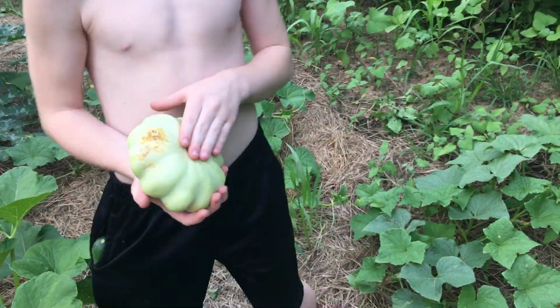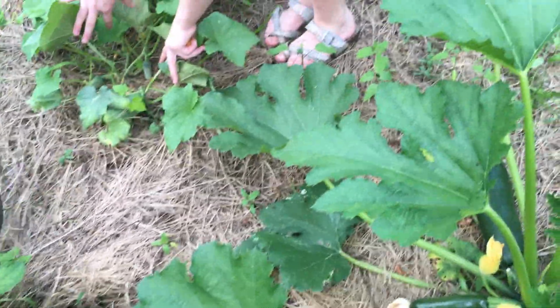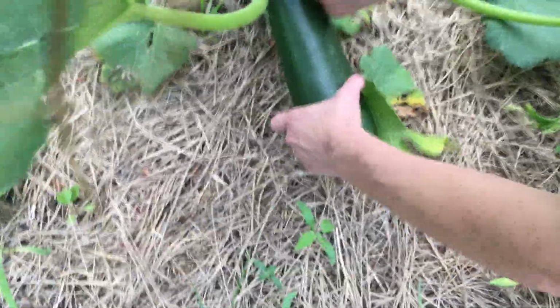Can I see a patty pan? And pick that one over here, and that one over here. A little cucumber. Dad, you can pick this one. Pick the blue one. Let's go ahead and pick that off. These are nice little pickles. There's some over here. Those are little ones. Mommy, pick these. Yes, you pick them. Come on. You pick this one for me. Good shape. This one? That big one? Yep, this big one right there. You pick it.